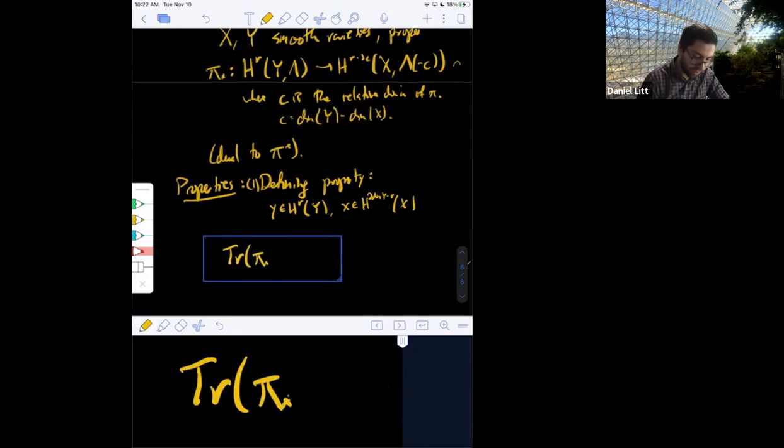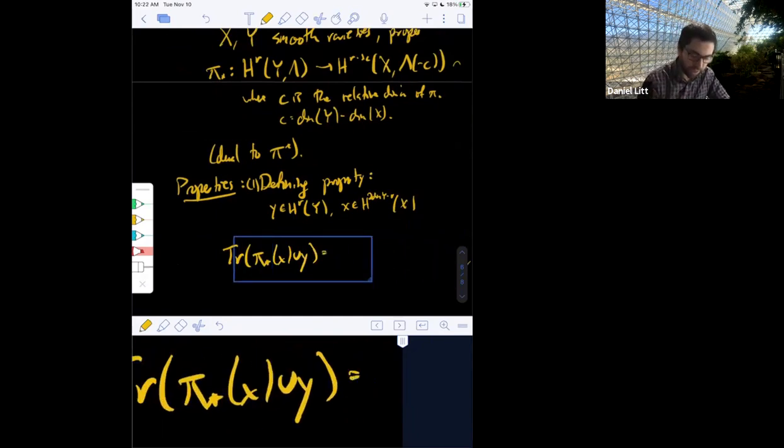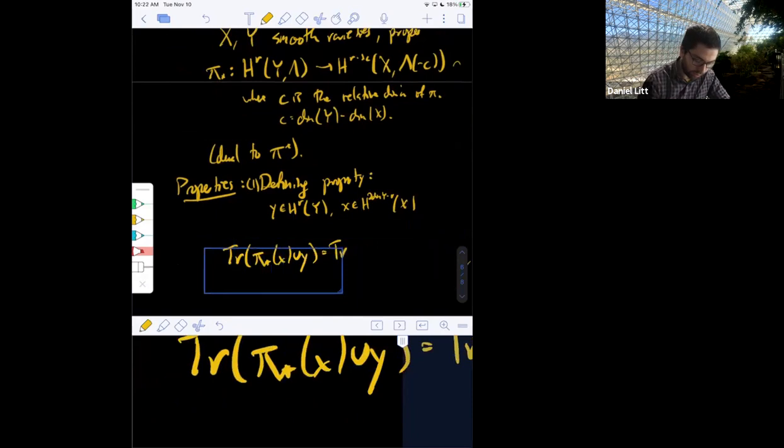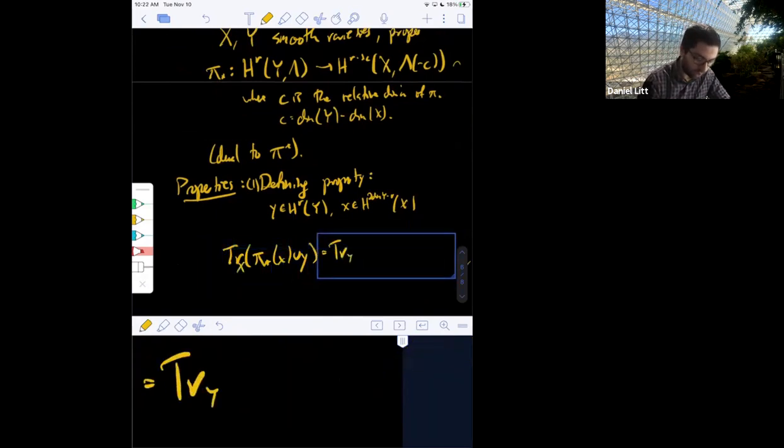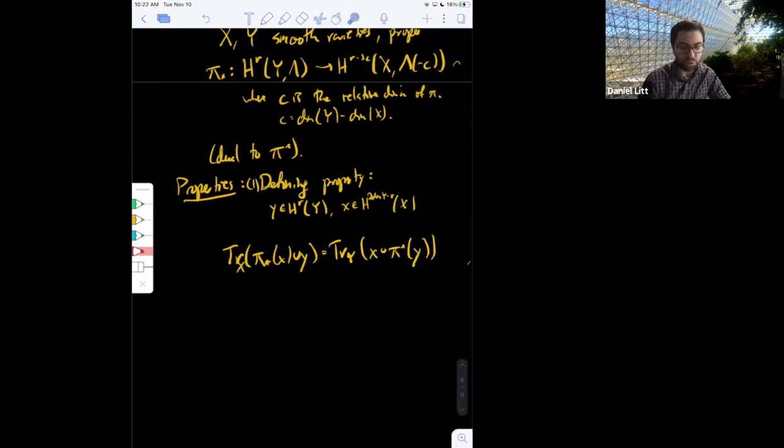We say that when we apply pi star to x and cup with y, the value of our pairing, which is just the trace of the cup product, has to equal, so this is the trace on x, has to equal the trace on y of x cupped with pi upper star of y. So this is just what it means to be a dual map. So it means that when you pair after using your map, that's the same as pairing after pulling back through the dual map, right? So this is literally the definition of push forward.